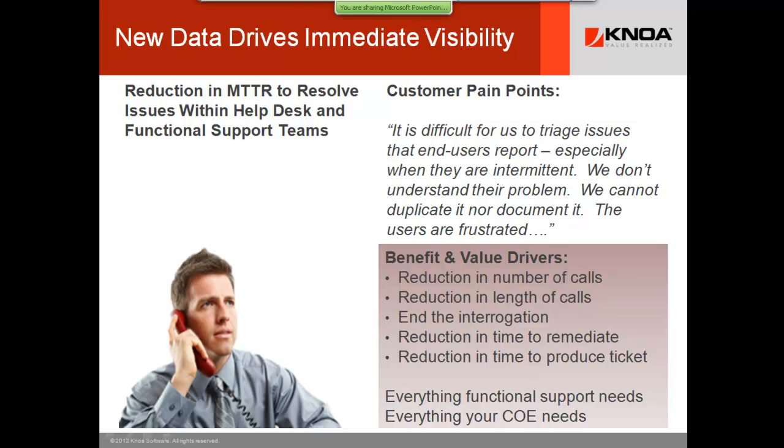You will see every system error they experienced, every user error by type and category, and even master data errors, which kind of look like user errors till you can see where the problem started. We show you all of that. So at your help desk today, you may say, well, we had 1,200 calls, but when you look at this dashboard, you'll see there's 10,000 errors, of which only 1,200 were reported. And we'll come back to that. So you can see all of this stuff.